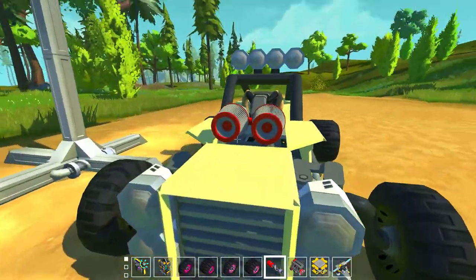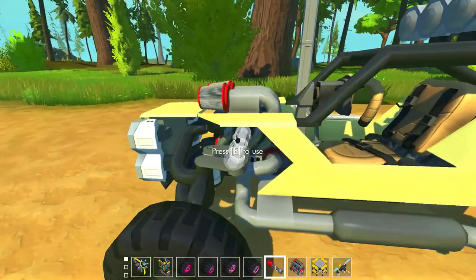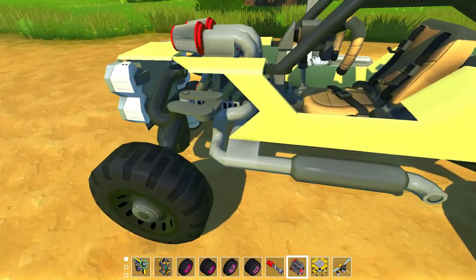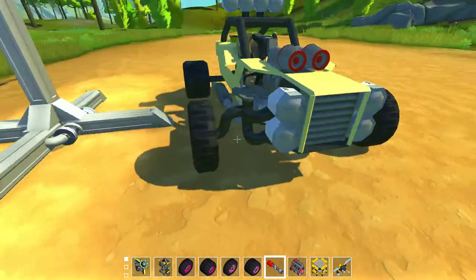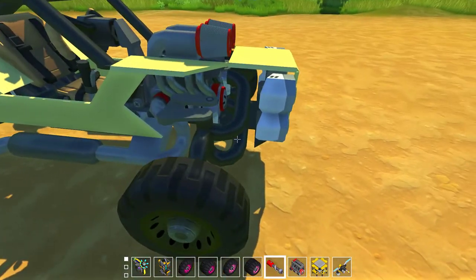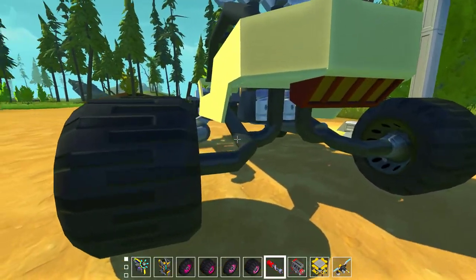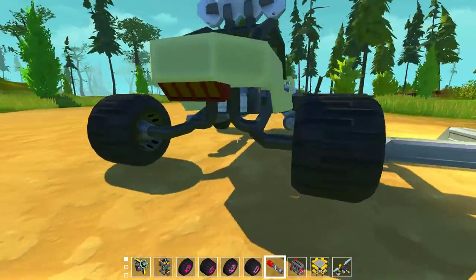It has this double intake system with two air filters, a big block engine. I use this engine for the buggy. It has an exhaust system on both sides, a double wishbone suspension in the front, and I don't know how you call this one, a single arm suspension on the back.